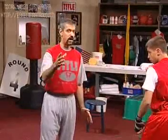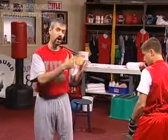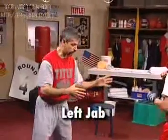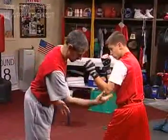Being able to execute that is going to work perfectly when we try to build the foundation for offense and defense. And right off of that, we can start working the left jab. So from there, if David's in his boxing position, what we want to do to throw the left jab, it's providing that the base is perfect as we spoke of.